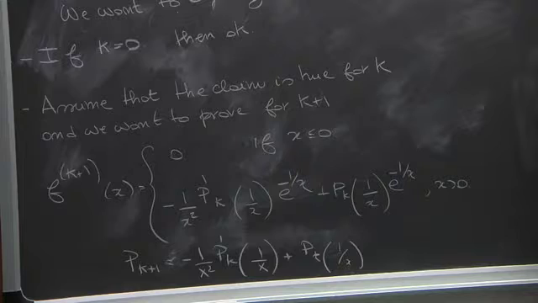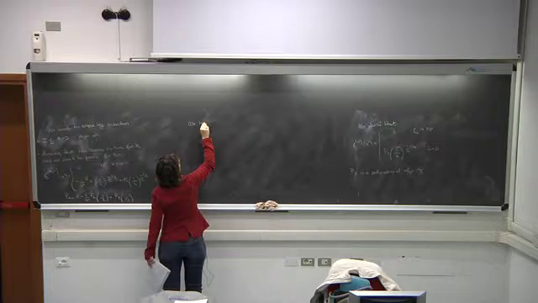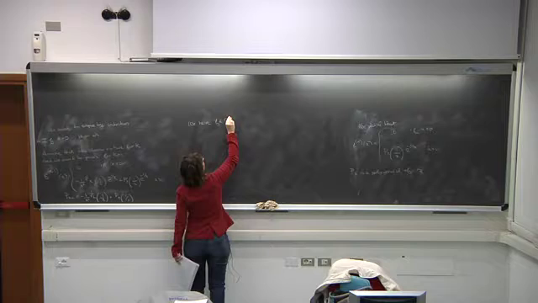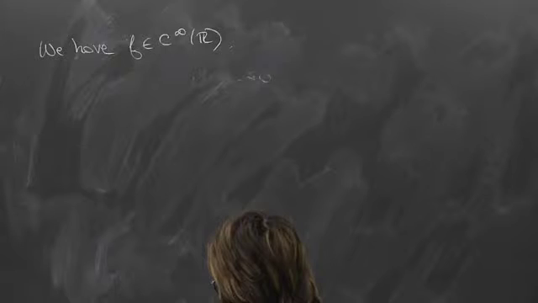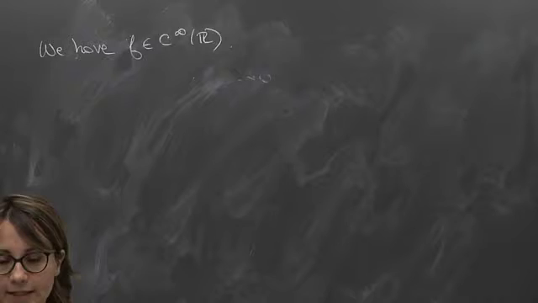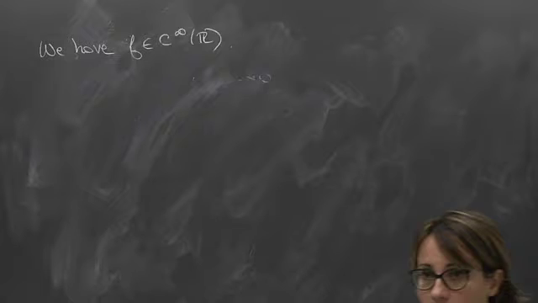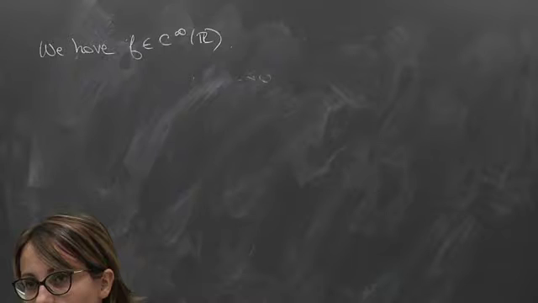So indeed, we finally prove that such an f is C infinity in R. Another related property is that the function f provides an example of a function which is C infinity but not analytic, okay? Because the derivatives of any order are zero, so the series converges to zero near zero, but the function is not zero.